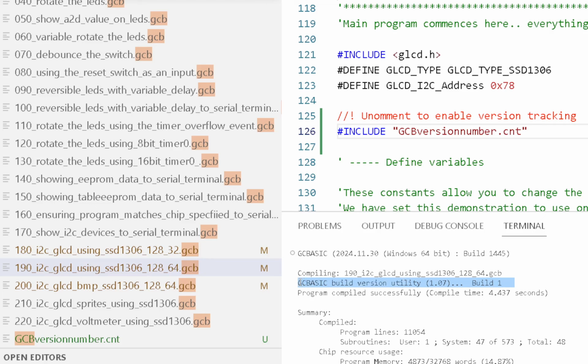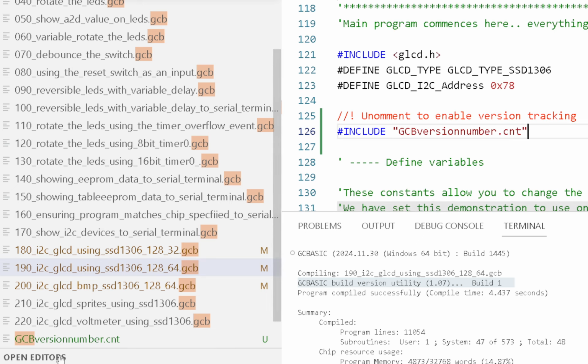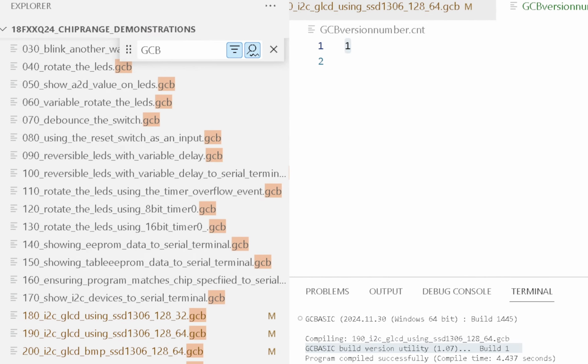So every time I now do a build, it increments up something. And that file is called GCB version, and you can see it just appeared in the left-hand window. And if we open up that file, it's got the number 1 in it.